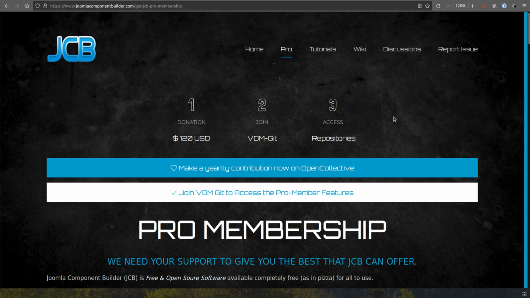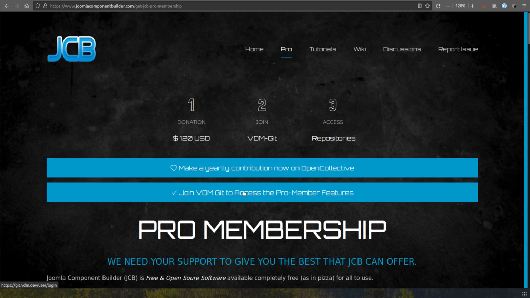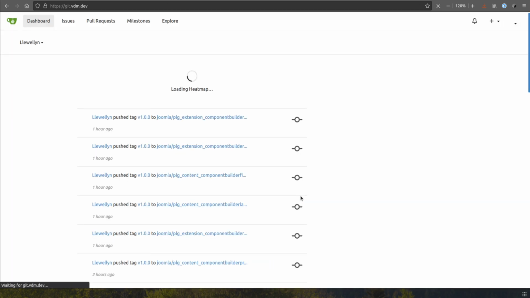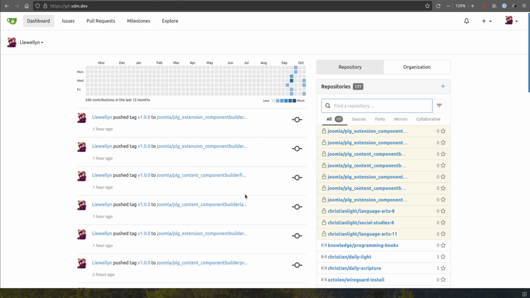We've also moved those extensions to this repository, and whoever wants to access it must just sign in here to do so. So you could click on this link here, join VDM Git to access the Pro member features, and it will take you to this new website.